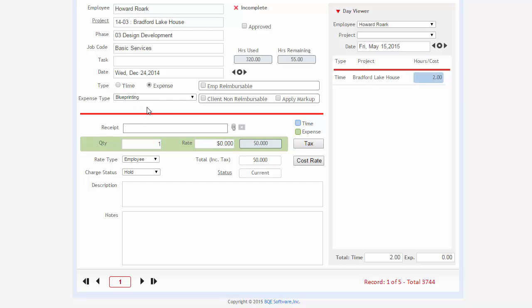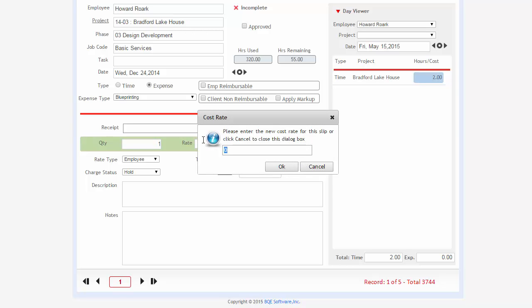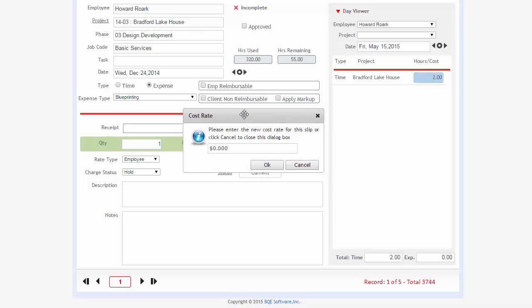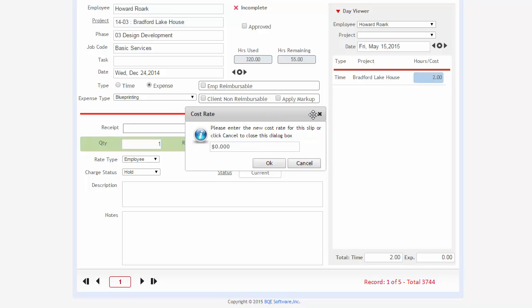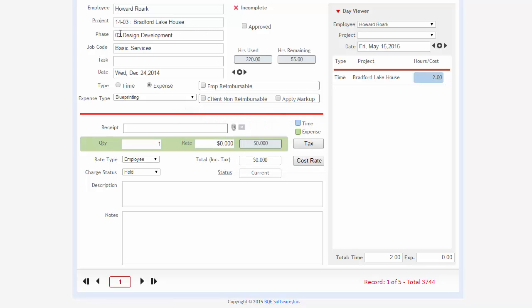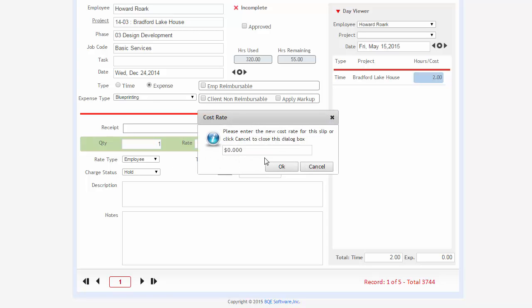And we can set in preferences a default cost rate, a default bill rate, and a default quantity. And if we had set a cost rate on our blueprinting, perhaps we know that our blueprinting always costs us $20 per blueprint. So we can actually set that cost rate so that it defaults in preferences automatically. If, however, you do have a reason to need to change it, that option is here. So you can simply begin the entry of your expense, click on cost rate, type in the new rate, and it will record that.